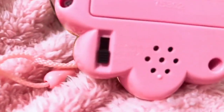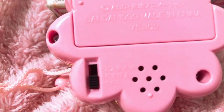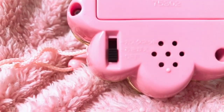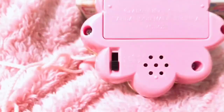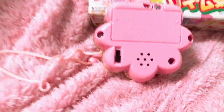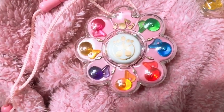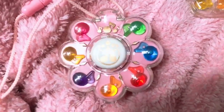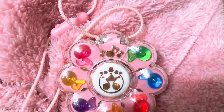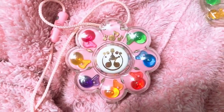There are two modes. The first mode is castanet mode, and the other one I think is a musical mode. I'm going to go ahead and turn it on and see what the first mode sounds like. Right now it's on castanet mode, so I'm going to press the button and see what it does — that's all it does, just a castanet sound. Then we're going to go ahead and do the second mode.